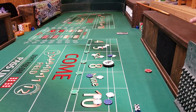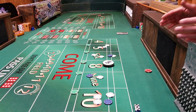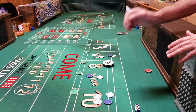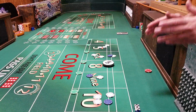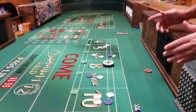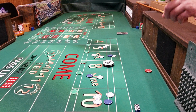I said, I don't have to bet on nobody? They said, no. Now, when you walk up to the table and you don't buy in and make a bet, they'll pass the dice when you first walk up. You have to buy in and make a bet, and then you'll get the dice. But once you have bet one time on the table, you don't have to bet on nobody else on the table and let the dice go all the way around, and you can do it again. You can throw. Okay, that's at Harris.